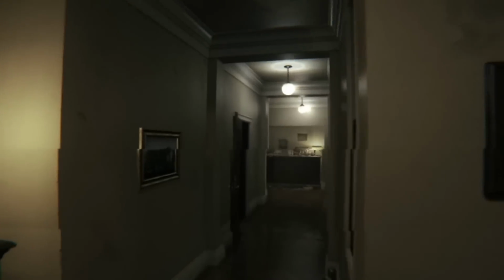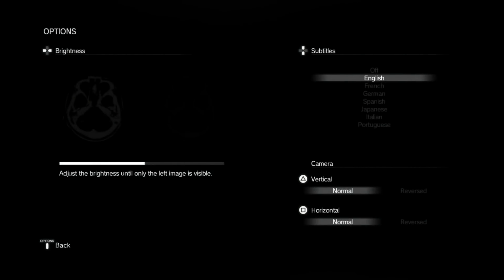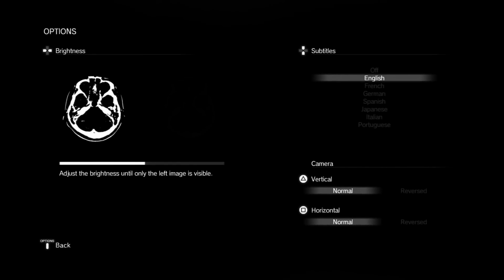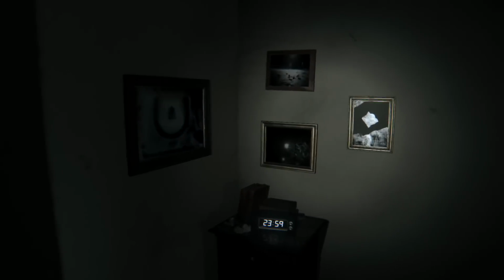PT even toyed with the gaming medium specifically by pretending at one point to experience a bug. I mean, this could have caused players to log off or complain, but the development team were clearly game to take the chance. It also hid clues essential for story progression within the pause screen, squeezing innovation and intrigue out of every possible asset and making the impact of each one count. And there's definitely a mission statement somewhere in letting players know that the pause screen, usually a place where you can consider yourself safe, is anything but.